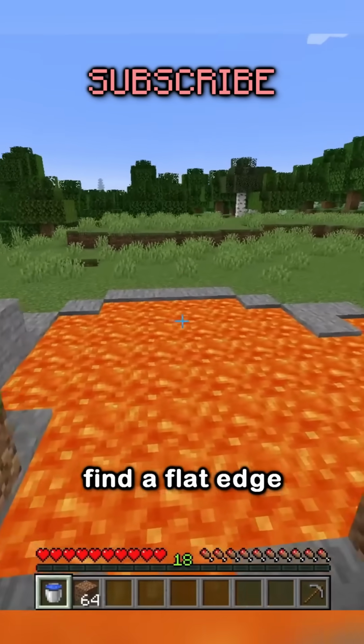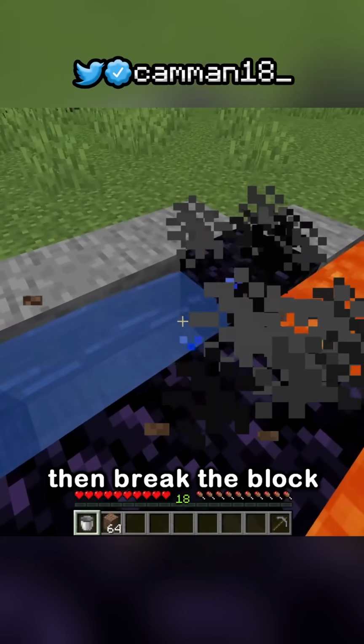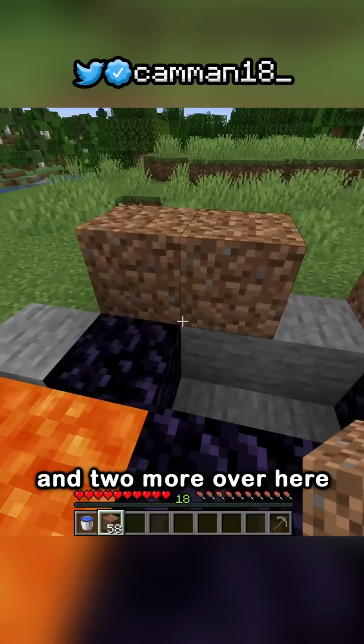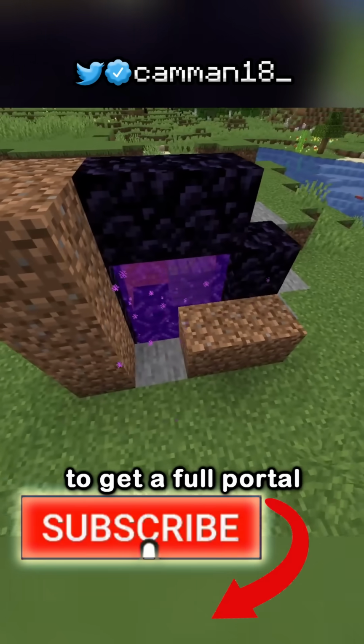Once you have these, find a flat edge of the lava pool, place 1 block and water next to it, then break the block to get something like this. Then put 4 blocks like this, and 2 more over here. Next put water here, then place lava around the edge and replace the bottom to get a full portal without any diamonds.